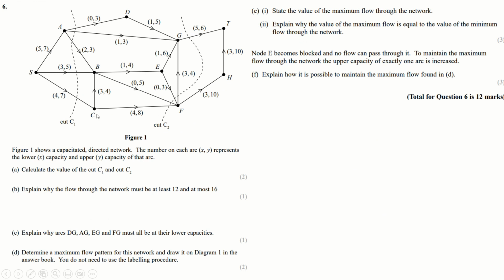Find the value of C1 and C2. So we're going to take the maximum values that cut left to right. So 3 plus 3 plus 5 plus 7 gives us a capacity of 21, or value of 21. And then here we're going to take 6. This one's going backwards. So what we do is we take away the minimum that could be going through it. So it's 6, take 3 plus 5 plus 8, and we get 19. And there, that's that question.